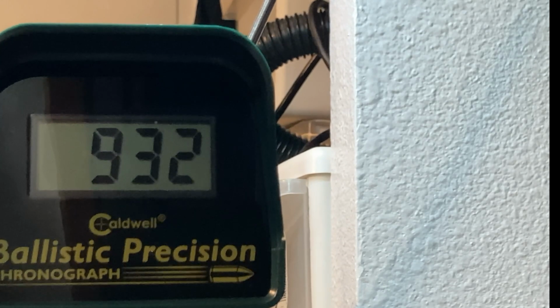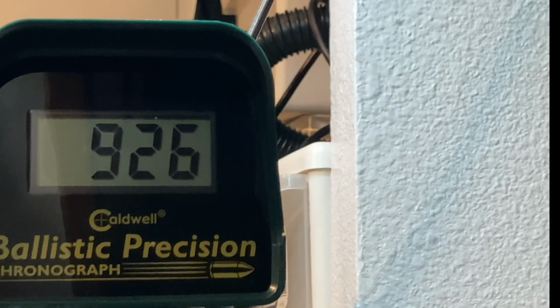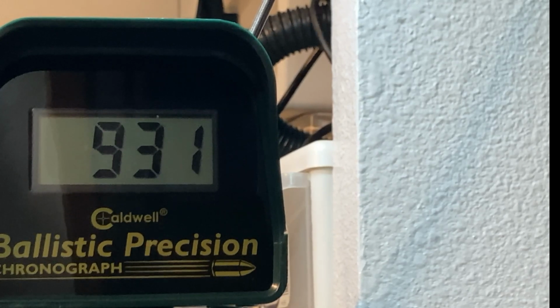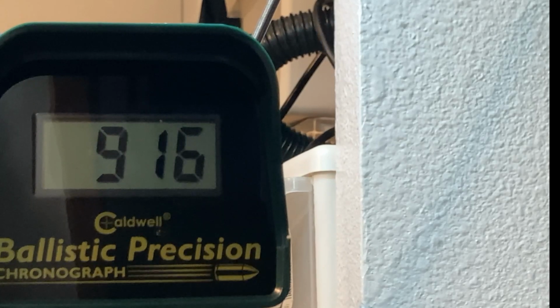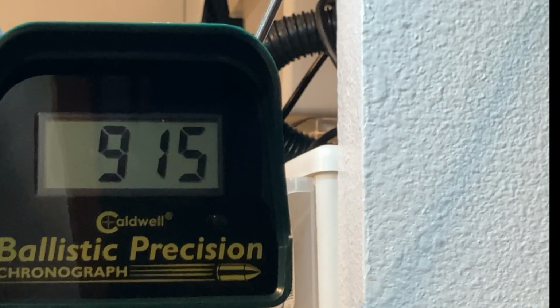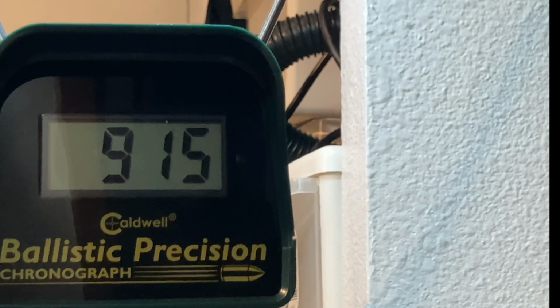Nine. 926. Nine thirty-one, 916, 915, and that was the last shot there, so we need to reload magazines.